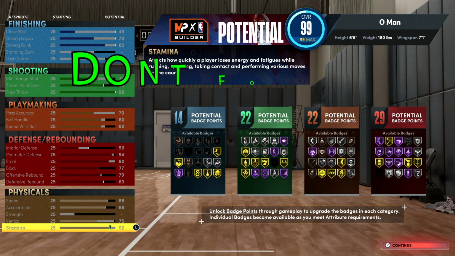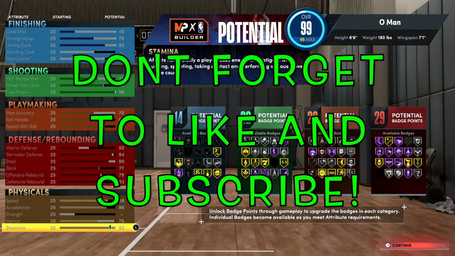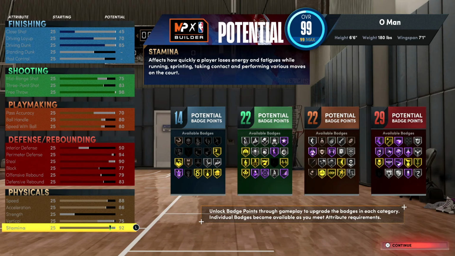Alright, so I just got done putting in all the points and all that. For the badge count, you're going to end with 14, 22, 22, and 29. After you go to college, you can do up to 4 badge points in each category. I went with Villanova, so I have 26 shooting on my build, but you can choose whichever you want to. So you'll get 18 finishing, 26 shooting, 26 playmaking, or what is that, 33 defensive. So you'll be good either way with that.